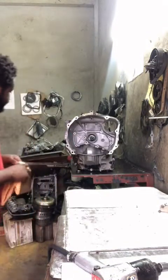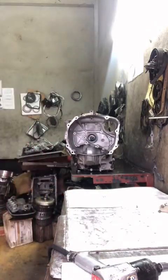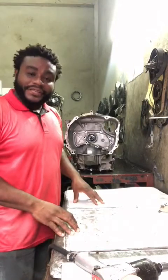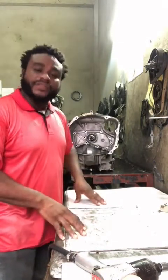So remember, it is a 2013 Subaru G4, a noise inside the transmission. So let's go and find out where the noise is coming from.